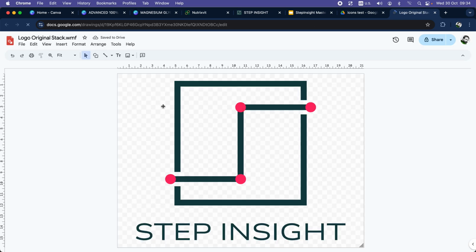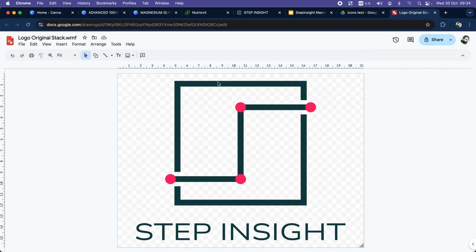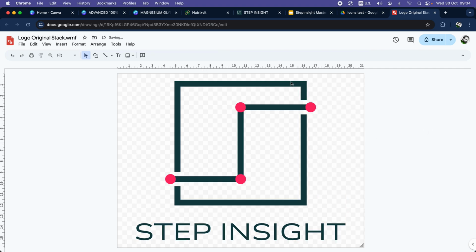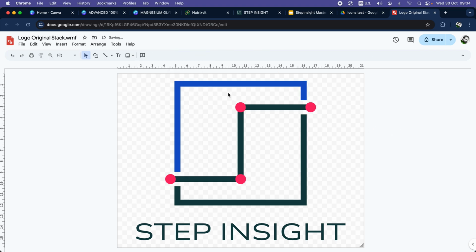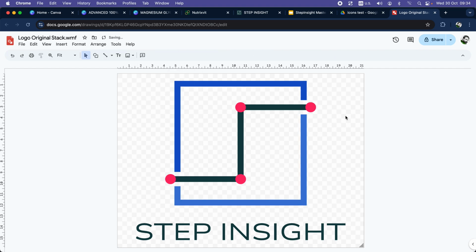Alright, now this file is opening in Google Drawings, and here is what I have on my board. Now you can see this is a group of different objects, and each of them is editable. I can change the colors, especially, so not fully editable, but I can change the colors, and if I'm using a group of icons or something like that, this is very convenient for me.